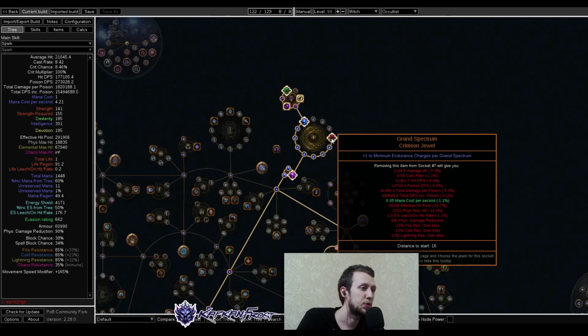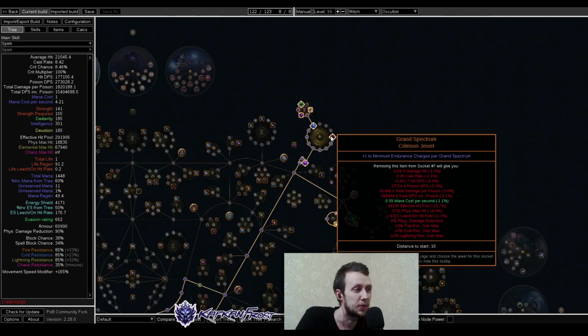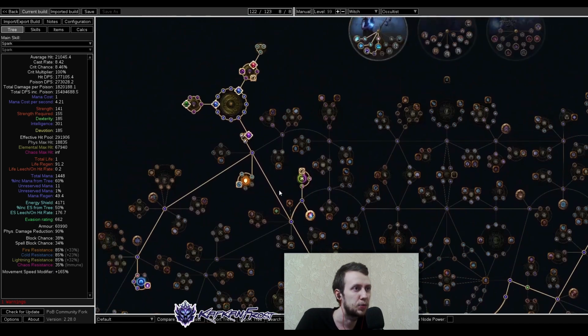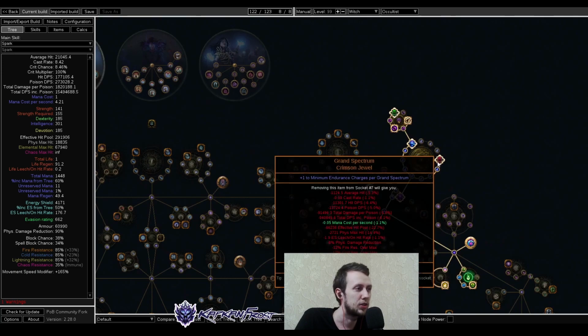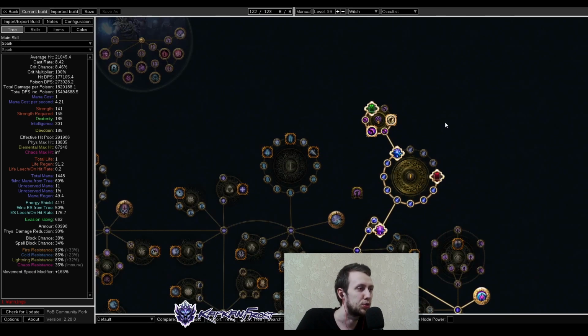We do have Grand Spectrums. We do have a Grand Spectrum that, as you can see here, is corrupted with an implicit that corrupted blood cannot be inflicted on you, and it gives you elemental damage per each Grand Spectrum. Then we have +1 to minimum endurance charges, and then it's Militant Faith, that's the other one as well. And the third Grand Spectrum is +1 to minimum frenzy charges, for us to have constant minimum power charges, with frenzy and endurance charges being at maximum with our Grand Spectrum jewel setup.